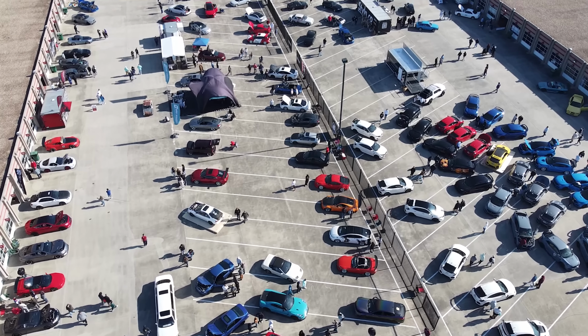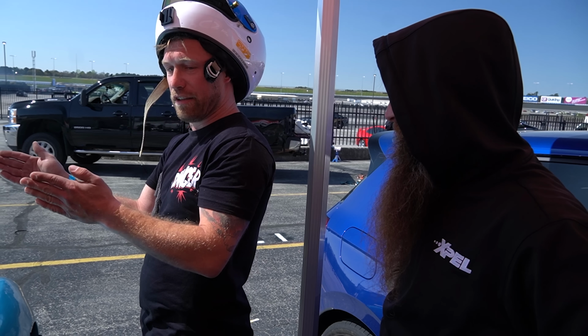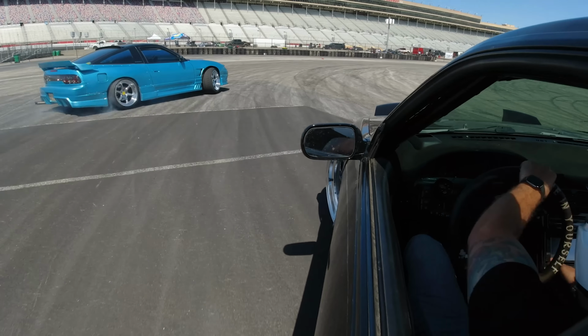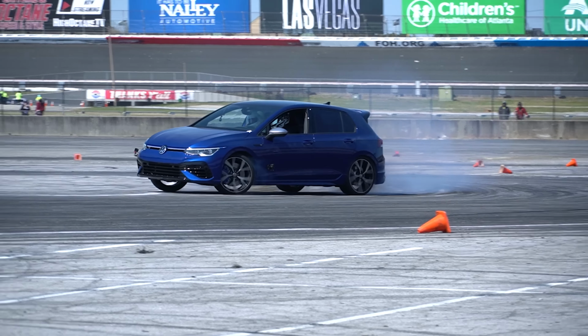Big thanks to Import Alliance for actually allowing us to come out here and drift a brand new car. Danger Dan for hanging out and giving some really great instruction and taking us for a ride in a real car. I guess I'll leave you with the question, was it a drift or did we just power slide the Mark 8?